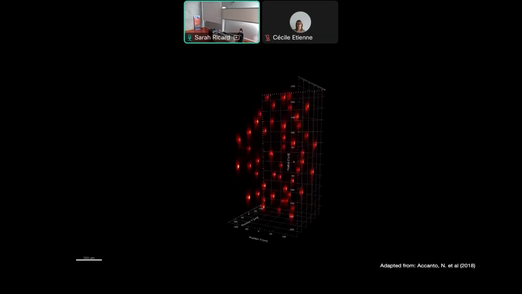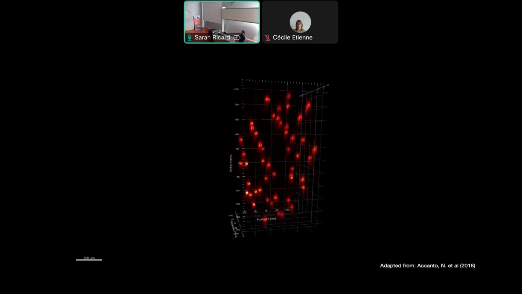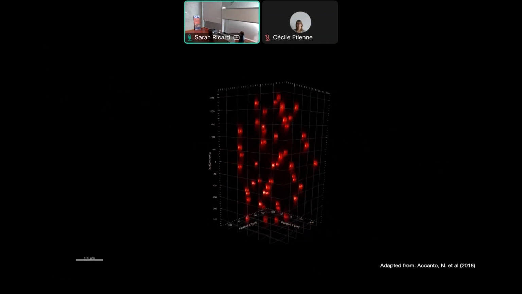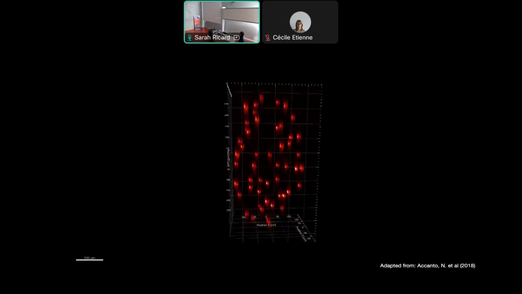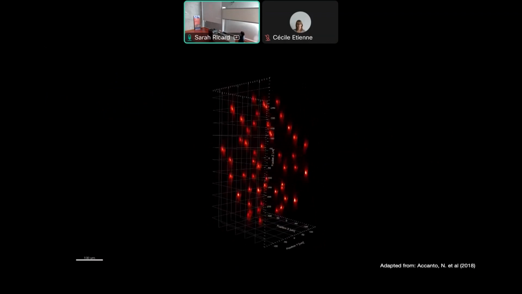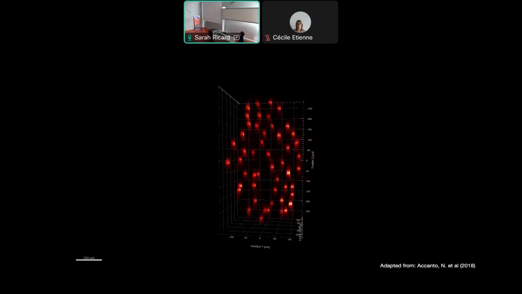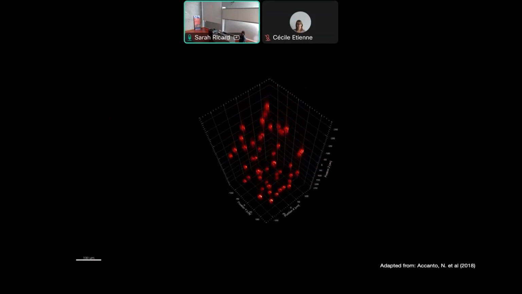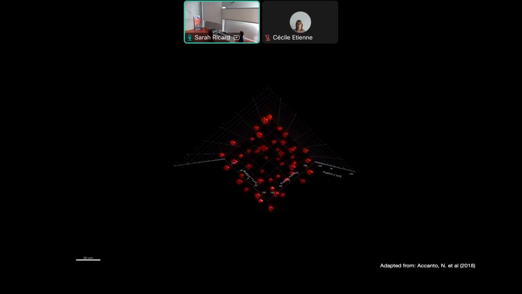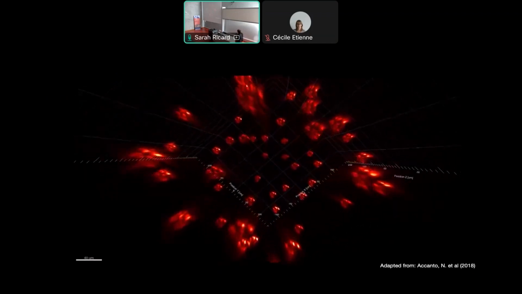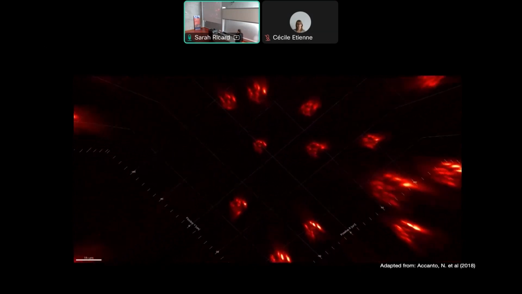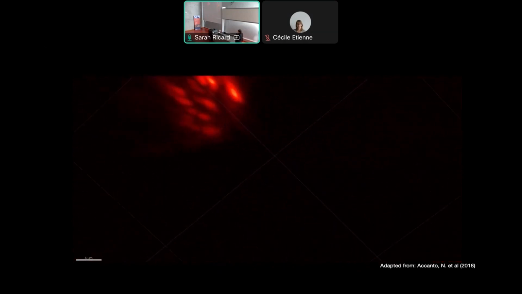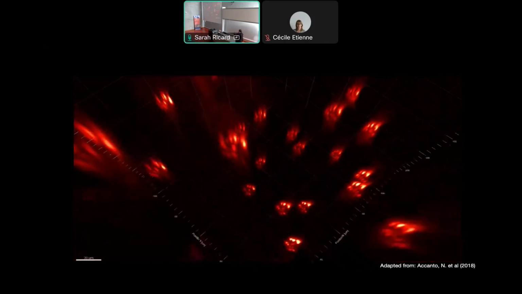So basically the combination of the multiplexing, the temporal focusing, and the computer-generated holography allows us to generate points of light that are well separated from each other, right? There's no overlap between distinct points. So we're not generating any out-of-focus excitation where we don't want it. And we can do that in 3D. So we can now manipulate light to generate patterns in 3D.